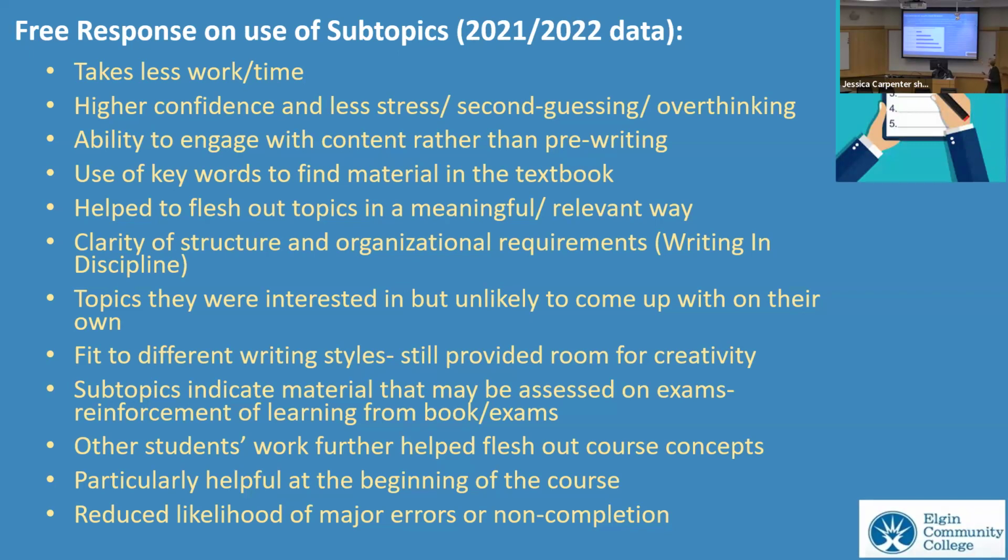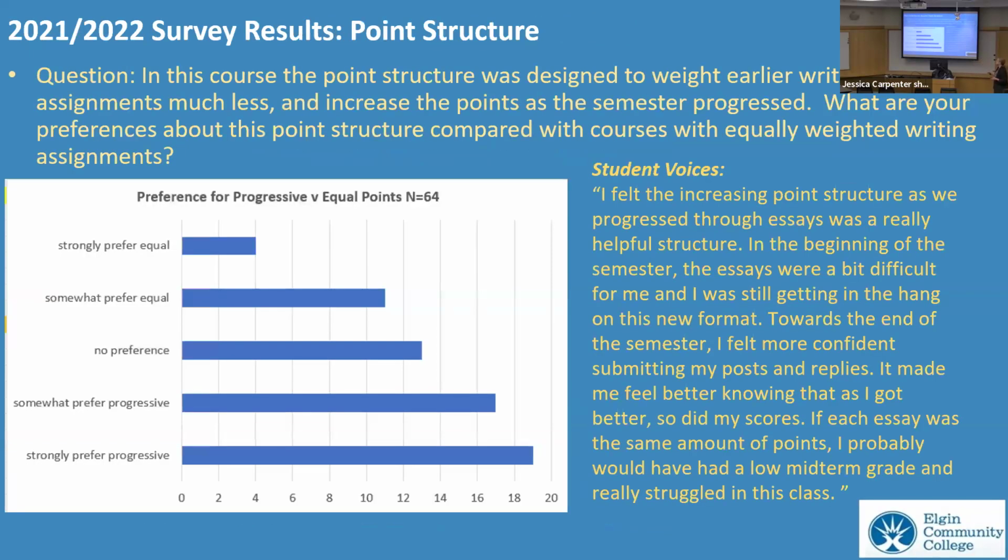So this is the point structure. And like we saw, it didn't make major differences in the grades, but it's in the direction I would have supposed. So a lot of my students are strongly preferring this progressive point structure. Very few are strongly preferring equal point structures. I don't understand it, honestly, but we'll look at what they had to say on the next slide.